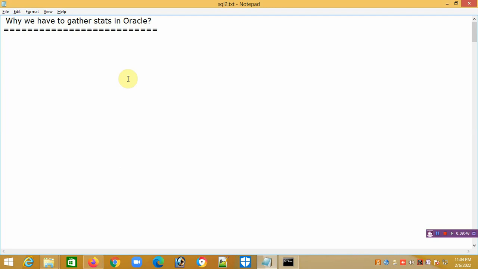So Oracle generates more than one explain plan, and it executes the SQL statement using the one which has the minimum cost. Oracle table statistics help the optimizer to choose the best explain plan. I repeat, Oracle statistics or table statistics help the optimizer to choose the best execution plan to execute a SQL statement. I think you understand, right?